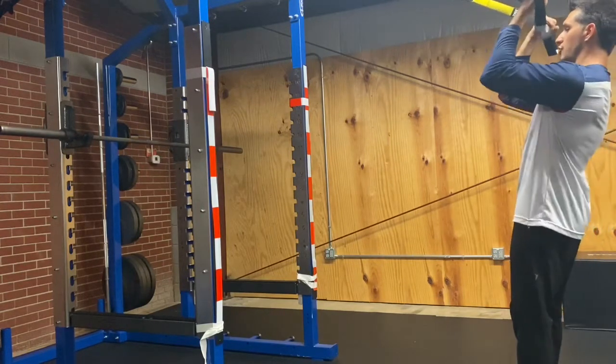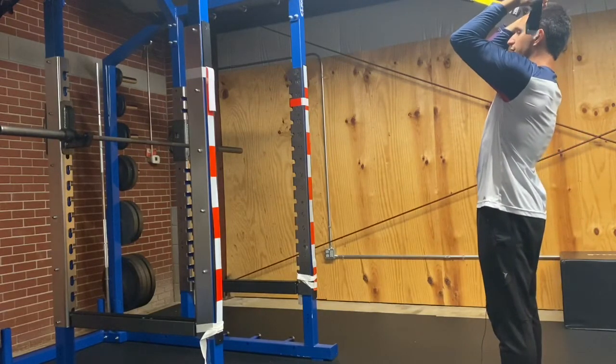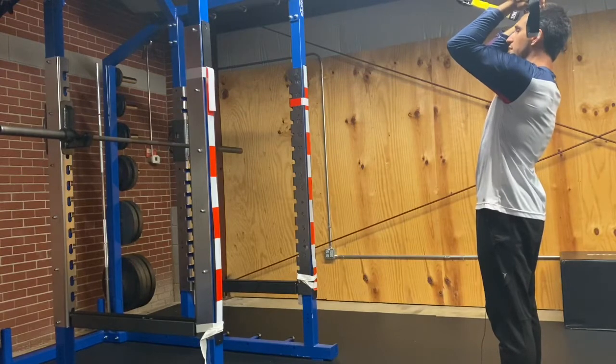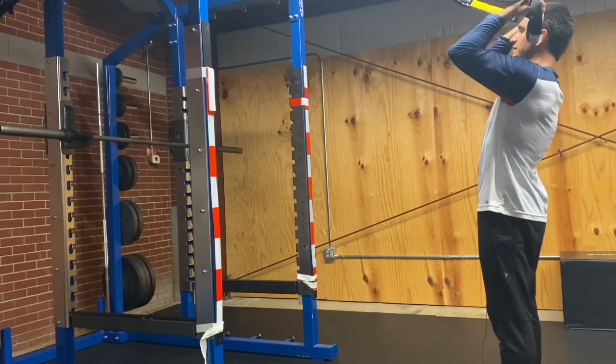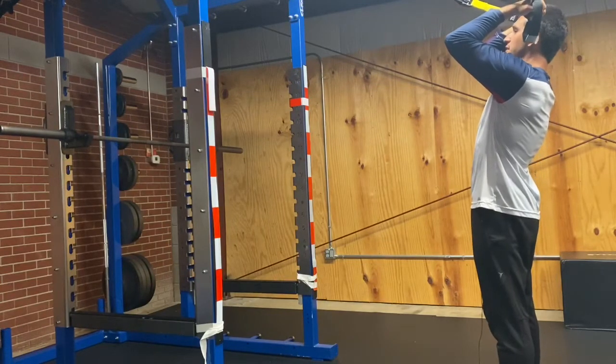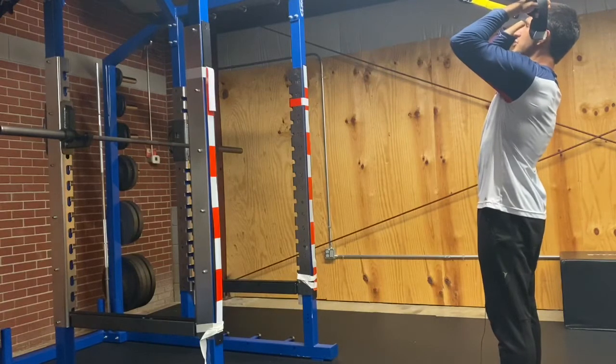I'm going to put my elbows up on a shelf. So imagine there's a shelf in front of you. You're trying to put your elbows up on that shelf. My fists now are up by my temples, like my pinkies are right next to my temples, just above my ears, and my elbows are kind of pointed up in front of me. My head is up, I'm leaning back just slightly.